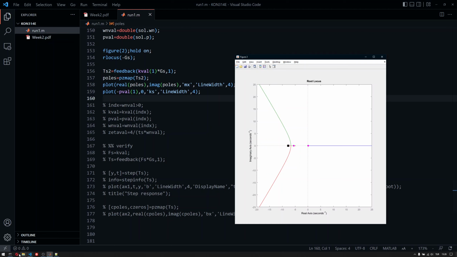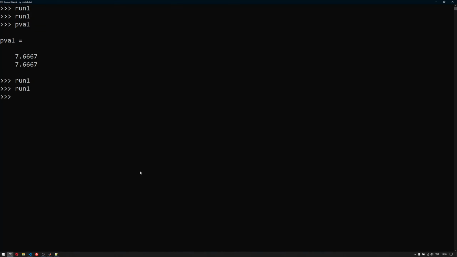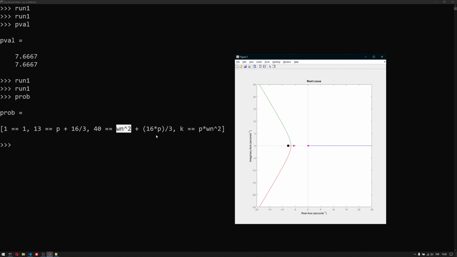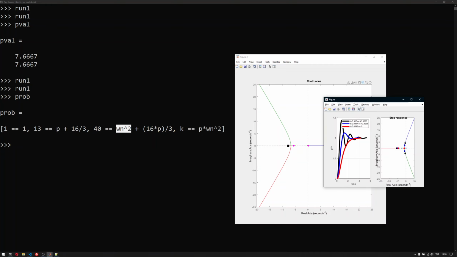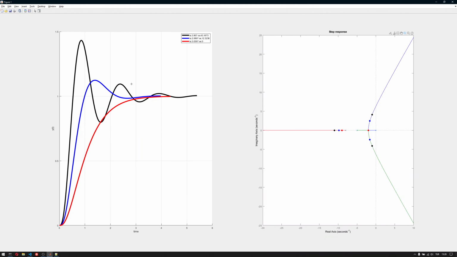And in terms of the problem, we can see that omega n cannot be a real value. If we look close here, omega n squared needs to be negative. That's not possible. So therefore, we cannot use this settling time value. So the P-type controller is not able to assign the settling time value to 1.5, but other than that, the other settling time values did work, and we did see the results here.